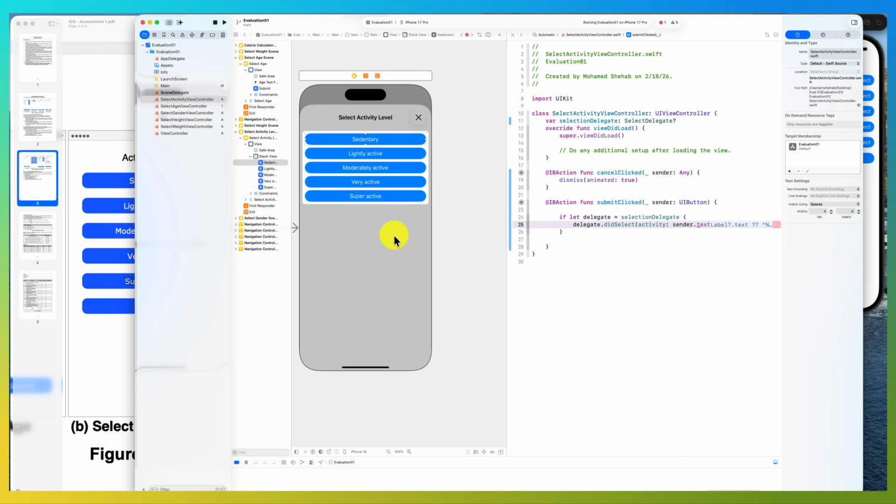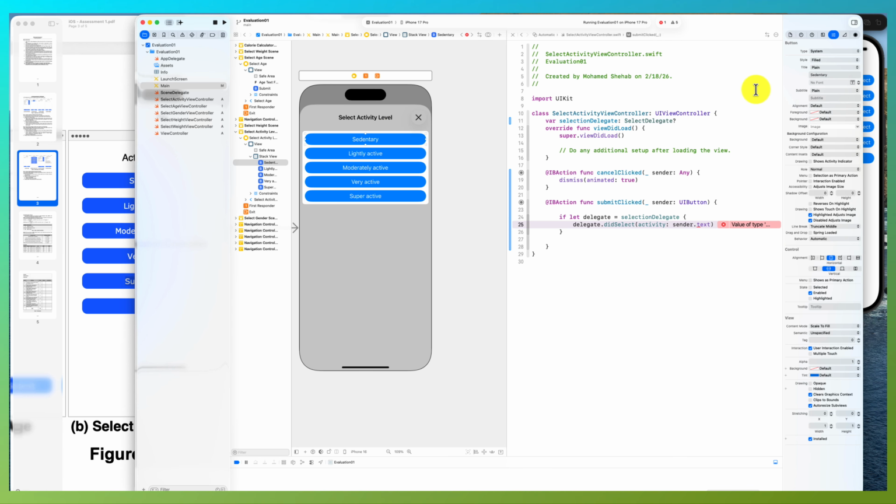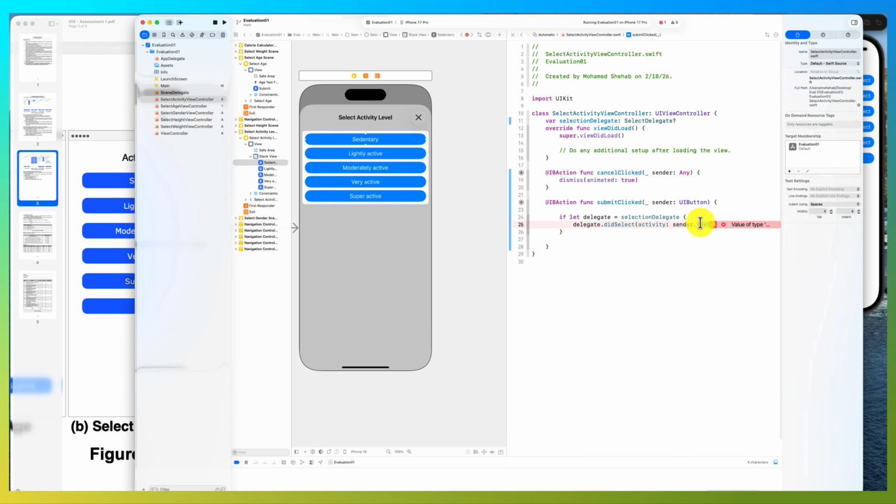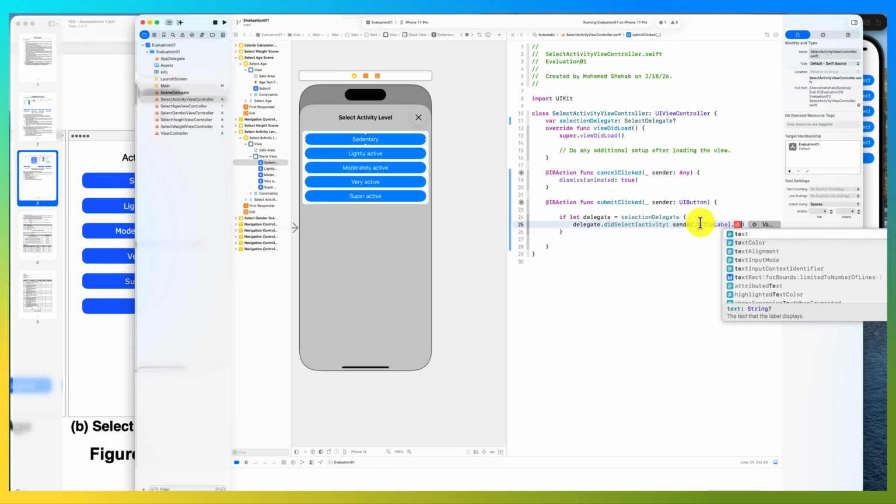So let's see, if we go back to the button, it has a title. Title label, okay, dot text.